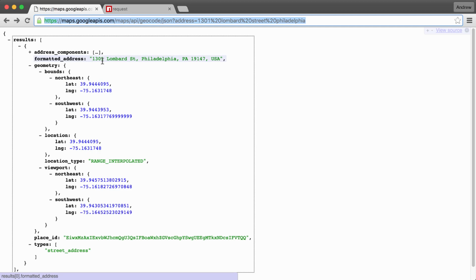Results is an array. In the case of most addresses, you're only going to get one result. We're going to use the first result every time. So we have the index of 0, then it's the .formatted_address property. That is exactly what we need to type over inside of our Node code.